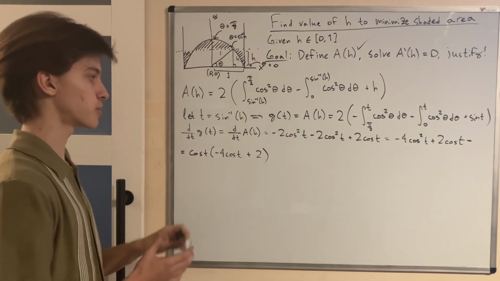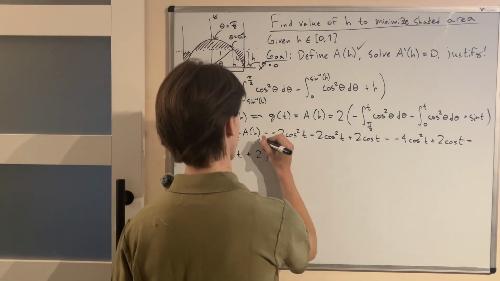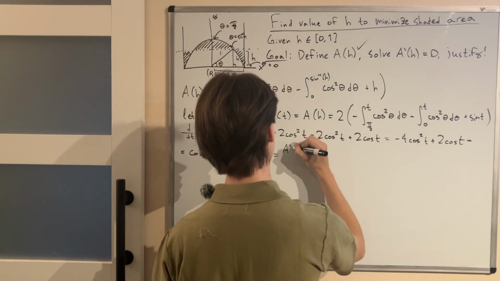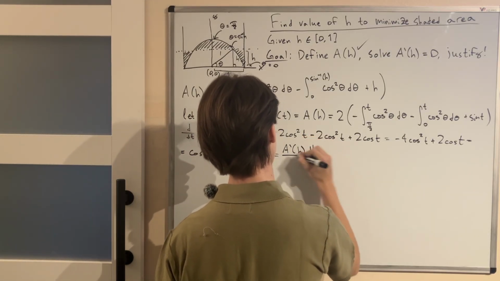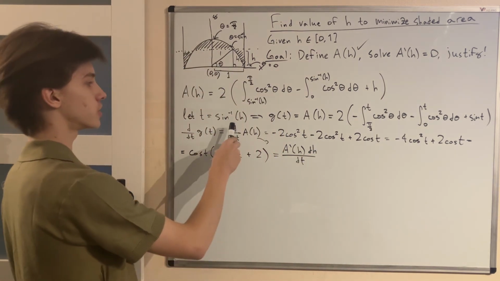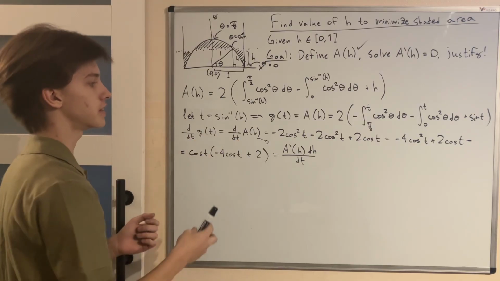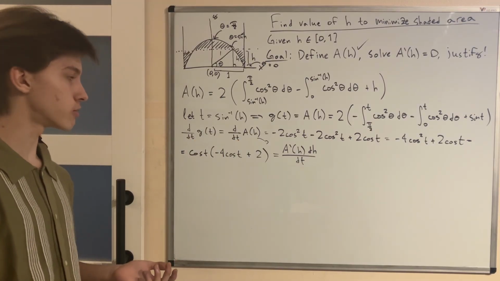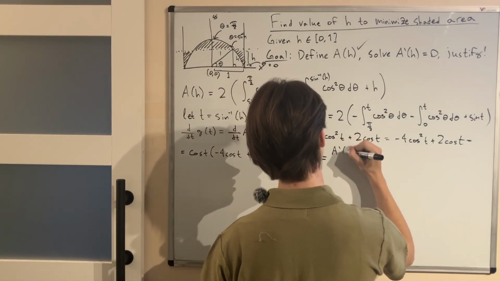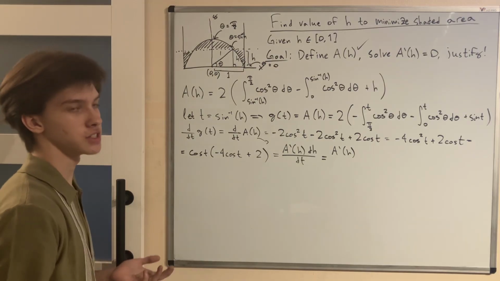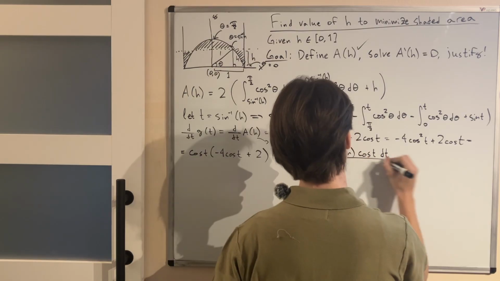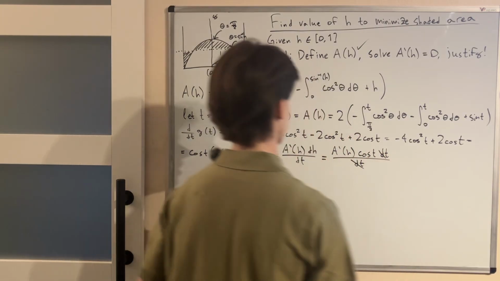So now we have to address this part, d over dt of a of h. Let us keep going in this chain of equal signs. We know that d of a of h is simply a prime of h times dh, and then this is all divided by dt, right? Now dh, we know that h is equal to the sine of t from this relation. So d of h is simply equal to cosine t dt. So this is equal to a prime of h, and the differential of sine of t is the cosine of t. So this is going to be cosine of t times dt, and then all over dt, look at that, these dt's cancel out.